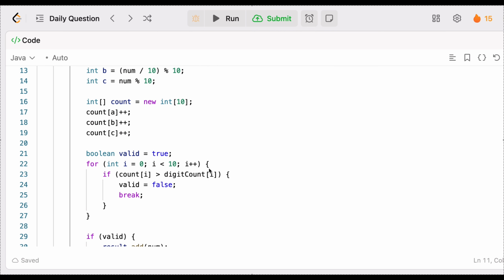So we use frequency counting to compare the required digits against the available digits.